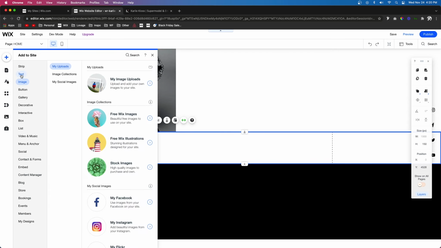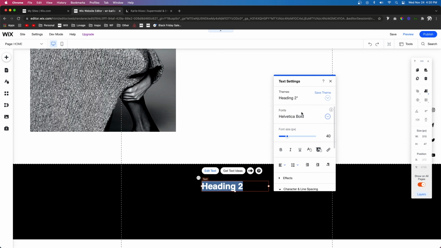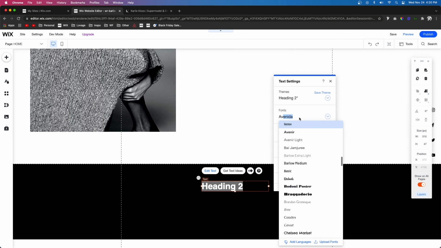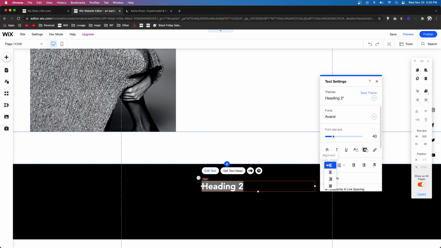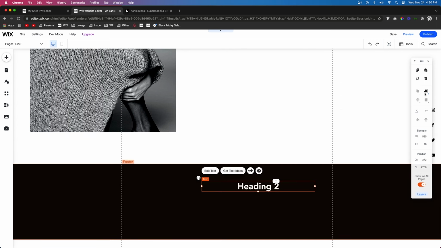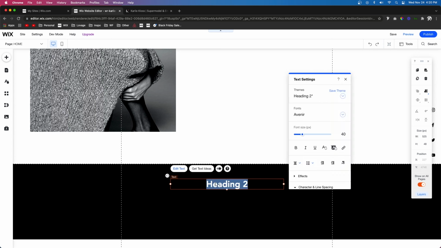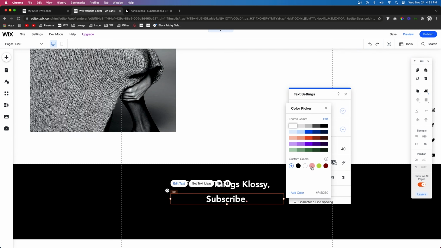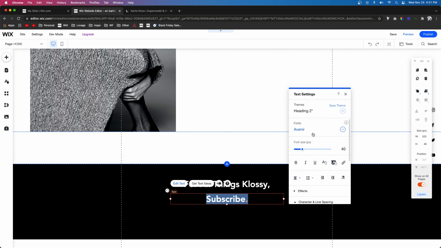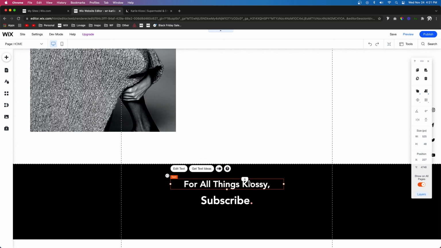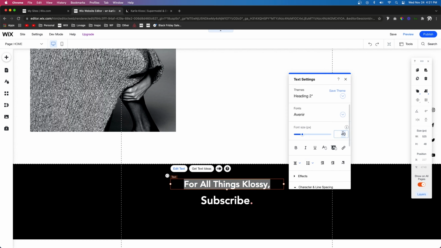We just want to add some text. Of course, we want to make this white and we want to make sure that's set to Avenir. And we're also going to make sure it's aligned to the center, both in the element and on the page. Okay. Now let's add her call to action. And we'll make sure that the period is pink. And we'll also make sure that this one is quite a bit bigger. So let's do like 50. And let's go ahead and make this one quite a bit smaller, maybe like 24.